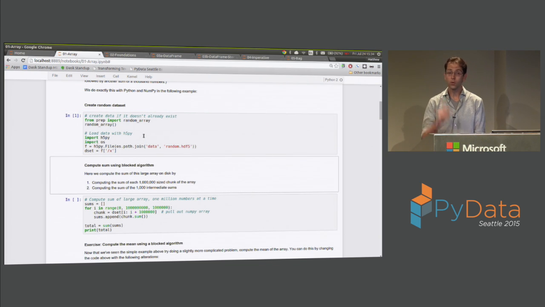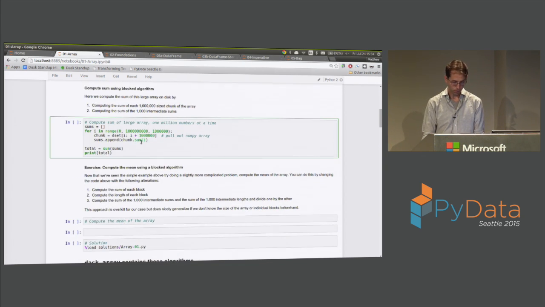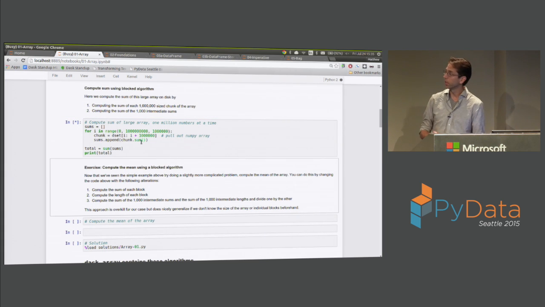If you ran the prep script, this first array should have been already stored on your computer by now. I think it's about 1 billion numbers, just random numbers. They're not very interesting. And here's our little script in a smaller scale. So we're going to run this exact same thing we just talked about, just a for loop running over an HDF5 file, and we're going to compute some very large sum.